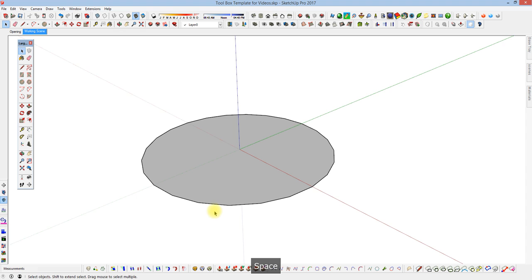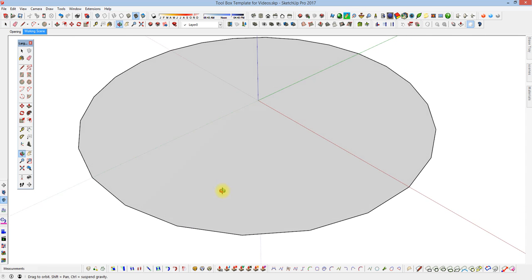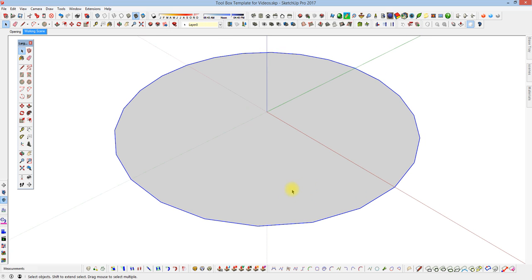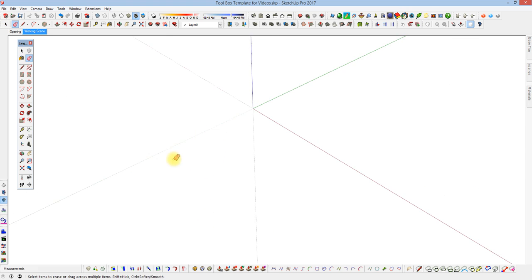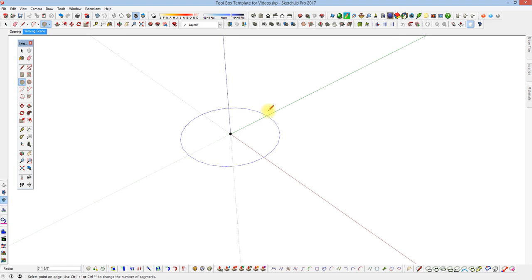What I'd like you to see is that a circle is not perfect in SketchUp. It has many sides. It is a single object. If you select it, it will all be selected, but it is not perfect. It's essentially kind of a polygon, a polyline, if you will. There are numerous sides on a circle. I'm going to draw one again, but you can control the number of sides. And let's look at controlling the radius and the number of sides because they're essentially the same general function.